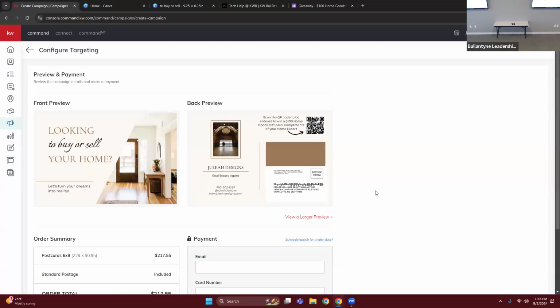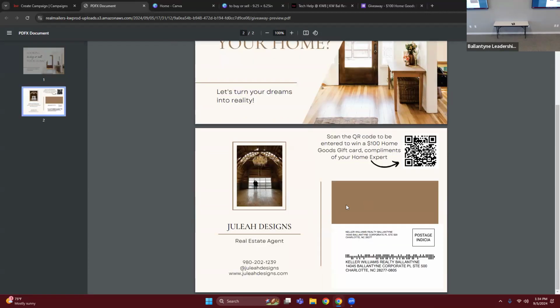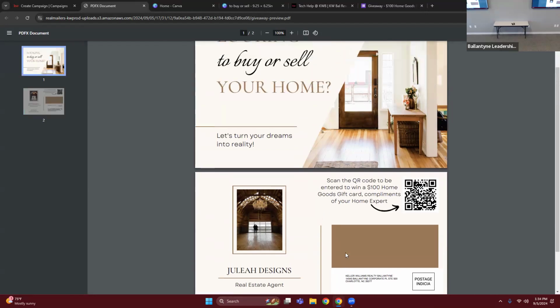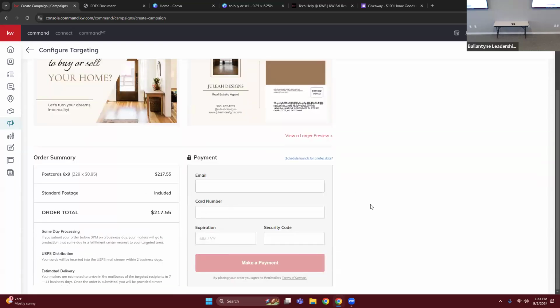And once we click next, this is the final step here. One, this preview will be the main one to check to make sure nothing gets cut off. So we can click on view a larger preview, make this big. And what we're looking out for in this section is making sure no information is cut off the edges, and that no information gets cut off with this postage. So making sure everything's good here. And once we feel like that's good to go, all we need to do is put in our email and our card number, and Command does the postage and mailing out for you. Boom. Farm to neighborhood.